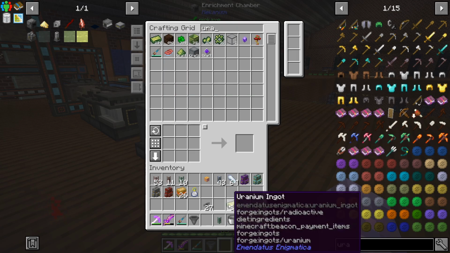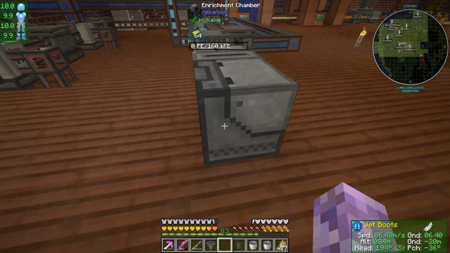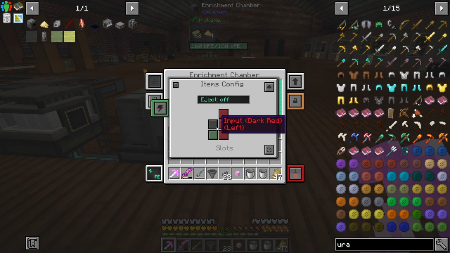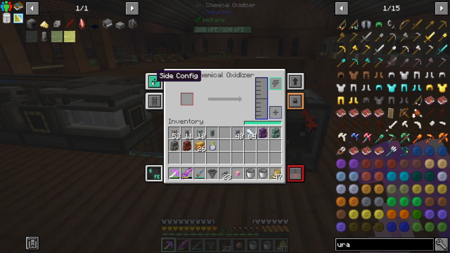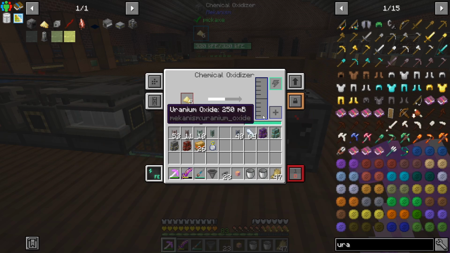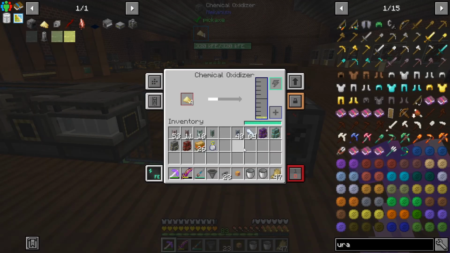We've got plenty of uranium. And we'll chuck that in there and I'll run some power. So it's generating yellow cake uranium. We actually want to output into it, which wants to input. There we go. Yellow cake uranium becoming uranium oxide. Huh. Well, I mean, that was kind of easy. It was kind of easy.